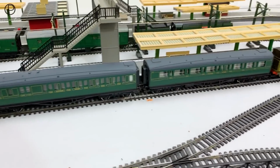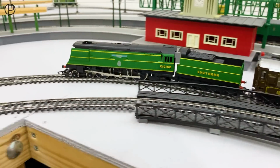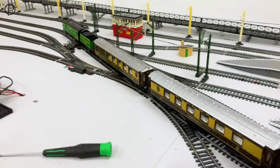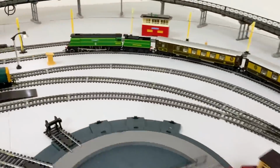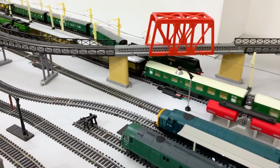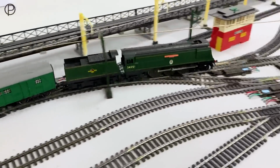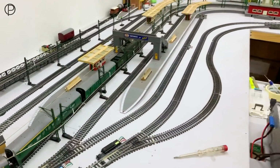Now the later model, the Spitfire, whilst it looks very similar, as we'll see a bit later in the video, is quite different when you begin to look at it very closely. It's not a nuts and bolts, side-by-side teardown of both models. It's a very light-hearted look at the two models, but they are at first glance quite similar, and then they are really quite different. Both models do have magnetation, although it's not quite as powerful on the newer of the two models. Again, just charging into the station there.